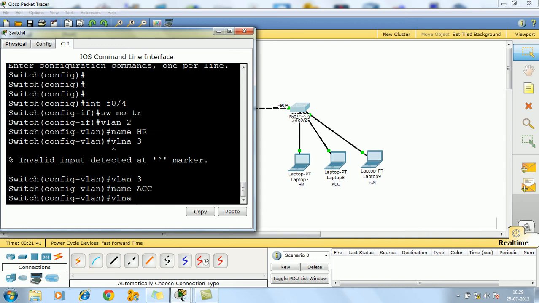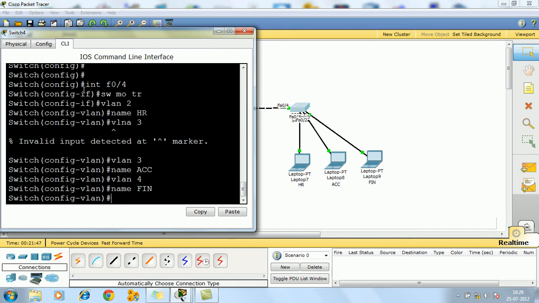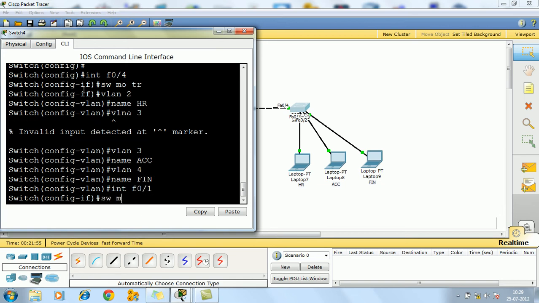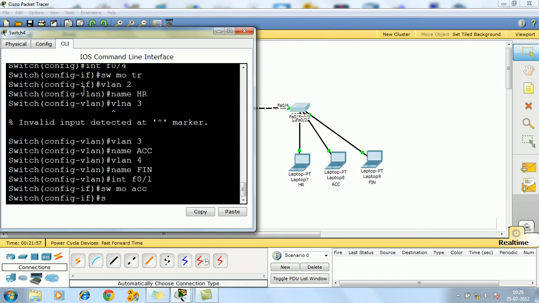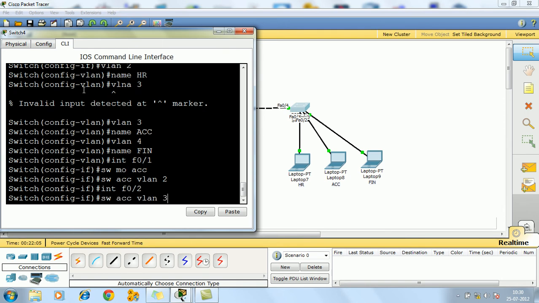So this F0/1, switch port access VLAN. 0/2, VLAN 3.